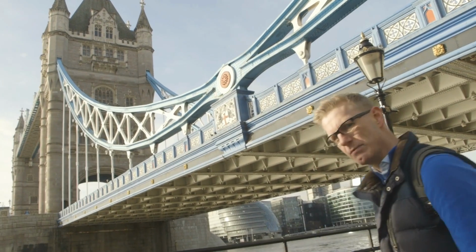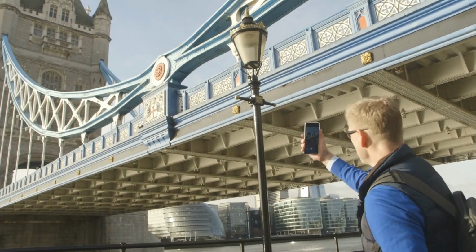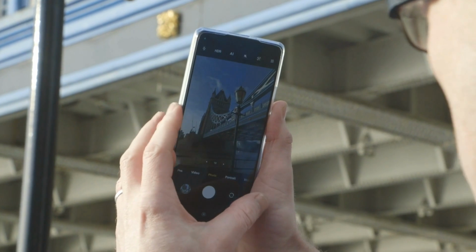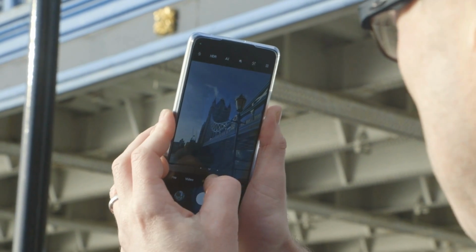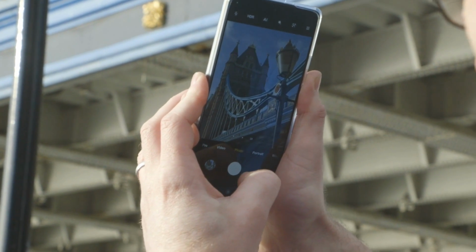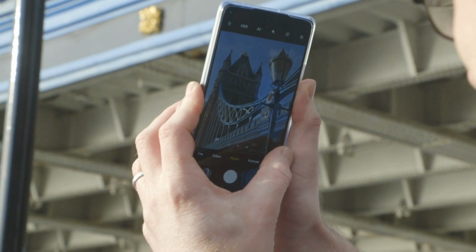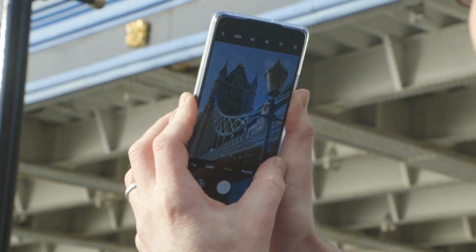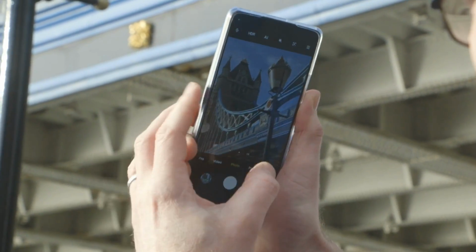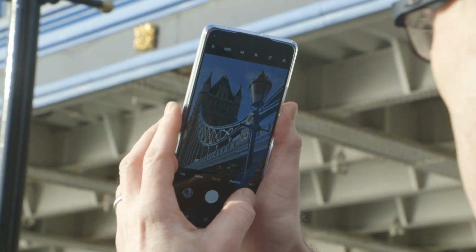So if I take a couple of steps to my right, we've got this lamp post here. Framing up now on a 1x lens, it actually looks like a distraction. Surely my focus is on the bridge, not on this lamp post. It looks a little bit messy, but deploying my final lens here, the 2x lens, this is where it all starts to come together. I've got my foreground interest, and this lamppost seems to complement the bridge in the background. It's got this kind of gold crown on top, just like the main tower of the bridge there has. And they're both sitting nicely on the thirds.